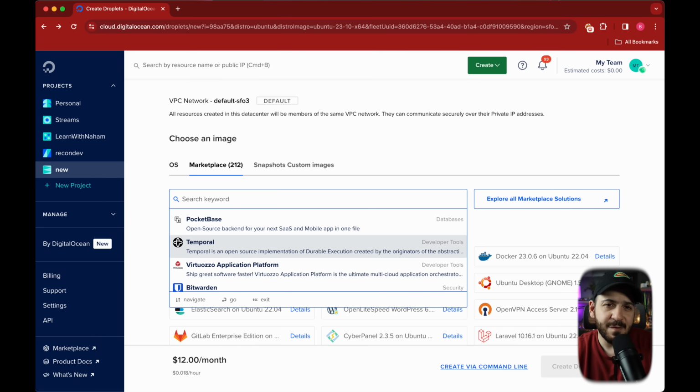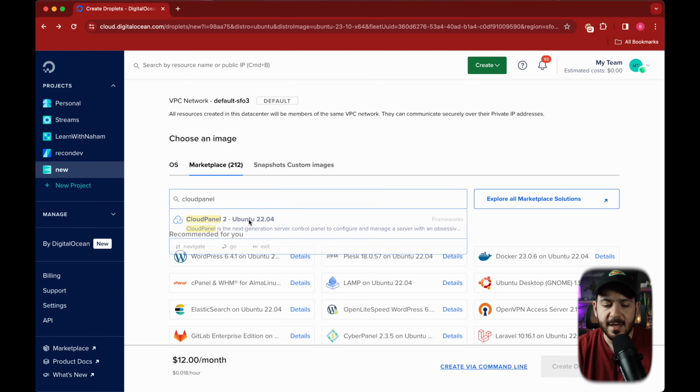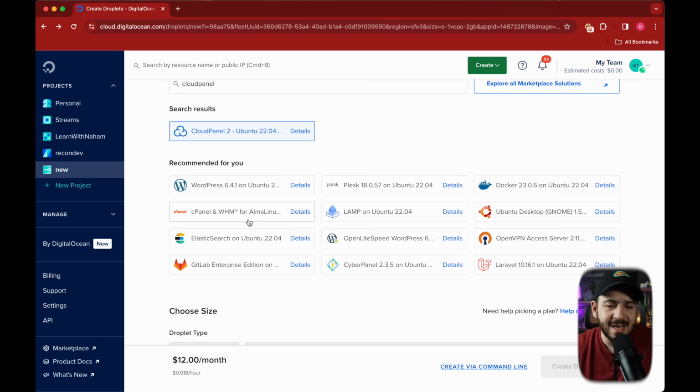One of the things that I have started to use just because I want to speed up the process is using CloudPanel. I think it's called the CloudPanel tool right here. You can install this on any of these machines as well. Honestly, it is one of the easiest ways to set up a box without having to do everything manually. It also uses Let's Encrypt to issue an SSL cert to your domain. You will need that for your hunting later. I will talk about that in just a bit, but it just makes everything easier.